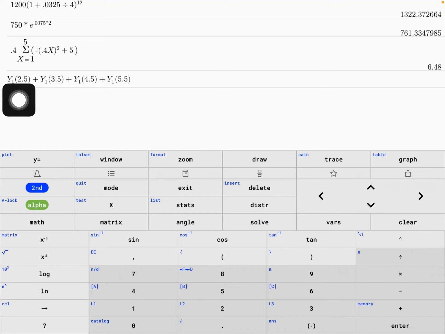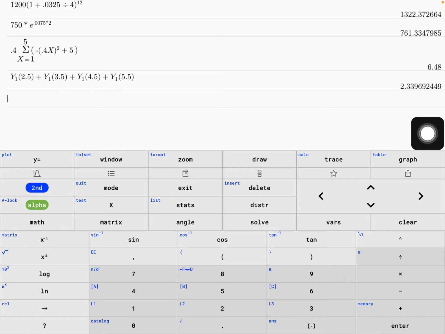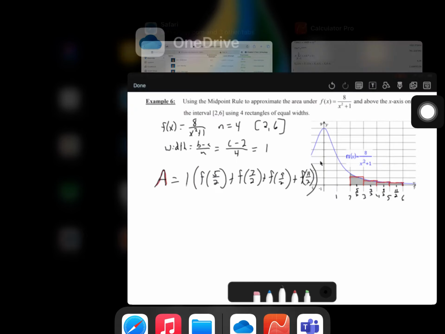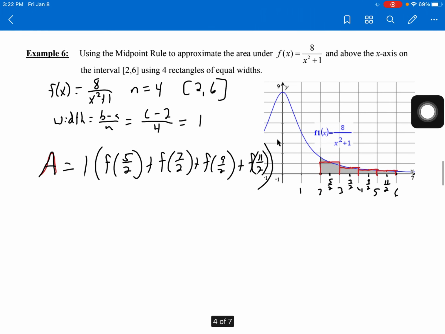If you enter that equation into your y1, then you don't have to always plug these in. You just put them right in there in your calculator, hit enter, and we get approximately 2.3396. So I guess we could go 2.340, but on the AP exam, you can either truncate, which means just stop right there, or you can round. I would just truncate, then you don't have to worry about rounding. So 2.339, go 3 decimal places on that. 2.339 for that area.